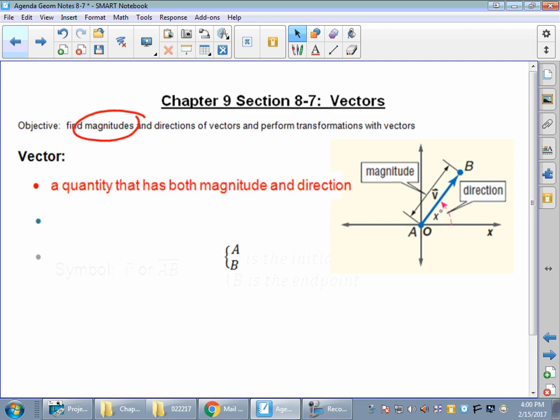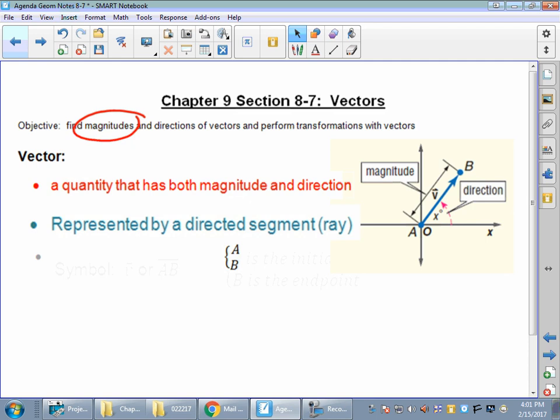So first of all, a vector is a quantity that has both a magnitude and a direction. We're going to talk about them in relation to a coordinate plane. So we're going to have an x-axis and a y-axis. It is represented by a directed segment. That's a fancy way of saying ray. So we're working with a ray. Remember ray back from semester 1, chapter 1. It has an endpoint and goes on into infinity in the other direction.